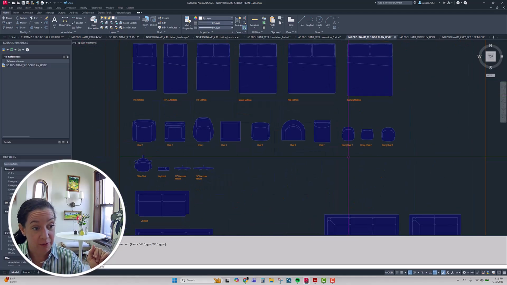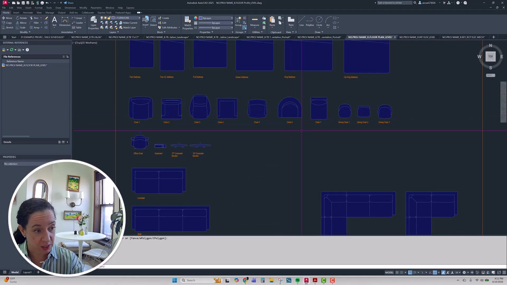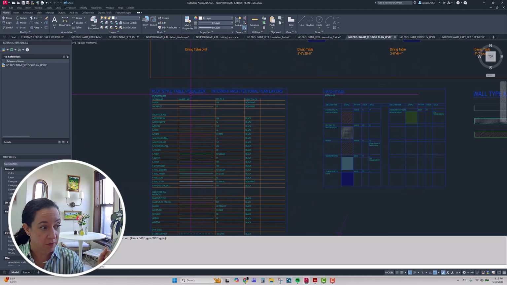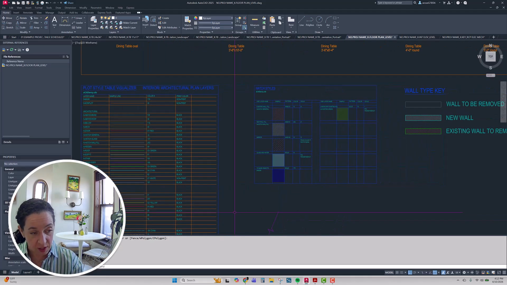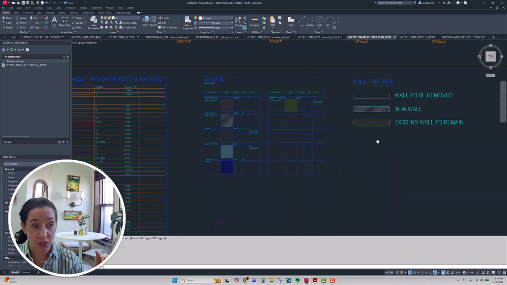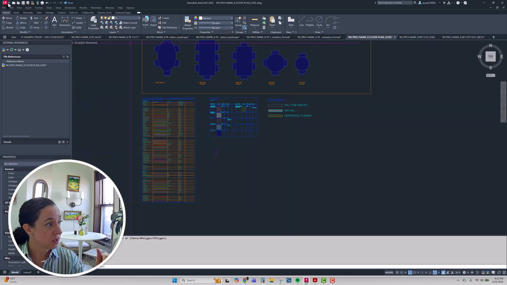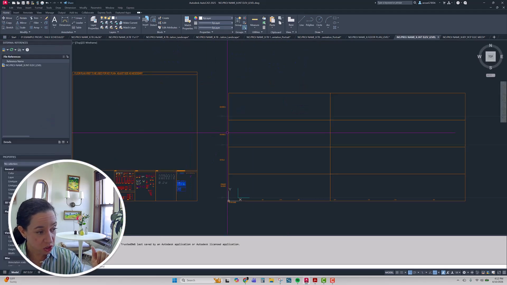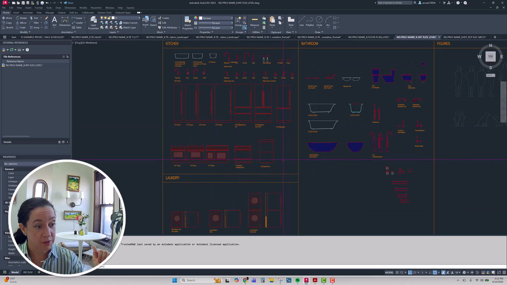and you don't have to do any trimming. We have some standard furniture blocks here, different size chairs, sofas, dining tables, and then we have all of our line weights that you're gonna need. The CTB files in this folder as well. So every time you print, it's gonna look awesome. Hatch styles and keys.